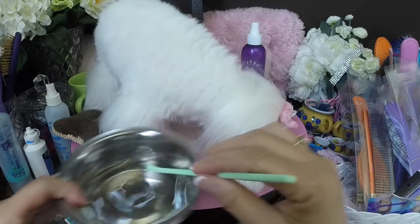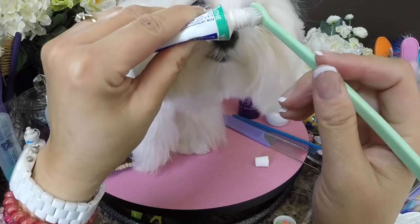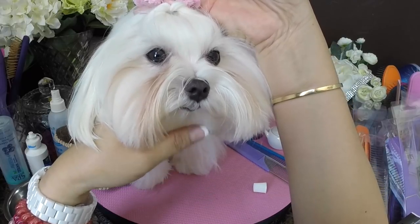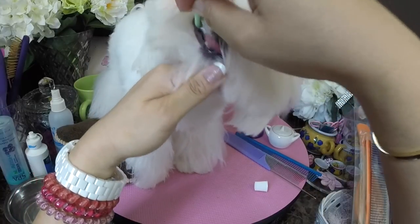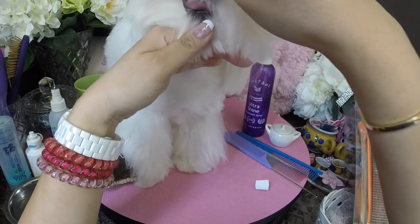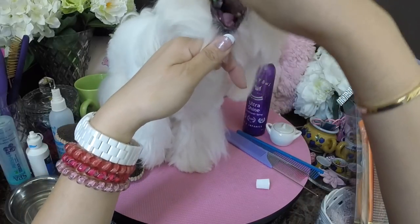And then I'm going to rinse the food out. Yuck. So that food, had I not brushed it, would probably have formed some plaque. So we'll put some new toothpaste on. And let's raise the camera so folks at home can see better. I'll come in from the top and let her rest on my hand and gently hold her beard, but not hurting her. We'll go in and do the other side. And you really want to get these ones here. Ooh, nice and fresh. Okay.